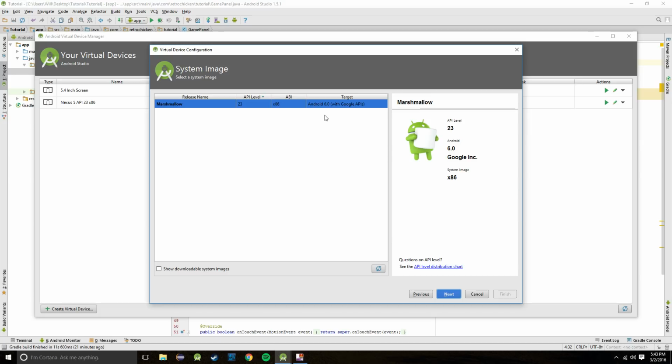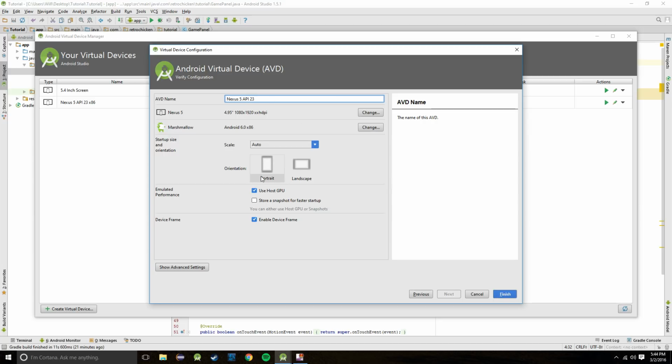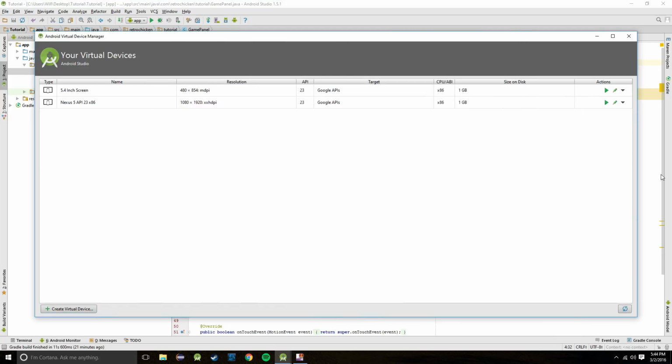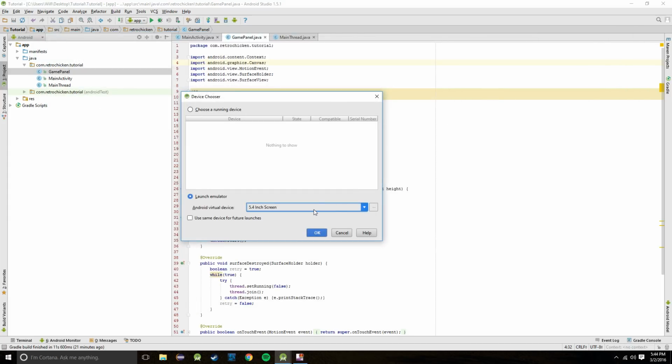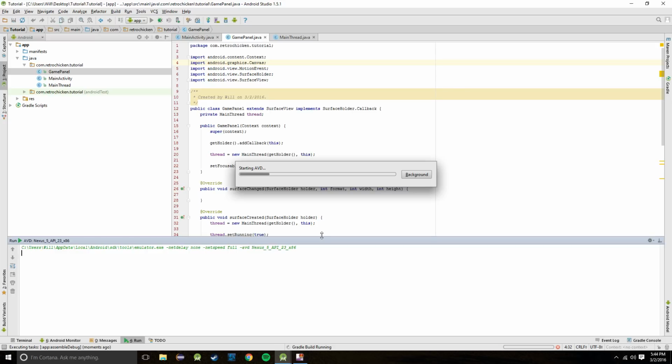It'll ask you to fill in some details about it. You'll click Next. Once again, I'll have some more details, and I already have it, so I'm not saving it. But if you click Finish, it would download it onto your system, and you can now select it from this drop down. So I'm going to run the Nexus one, like I said, and this is notoriously slow. It depends on how fast your computer is, but I'm going to pause the video and get back to you guys once it's loaded.